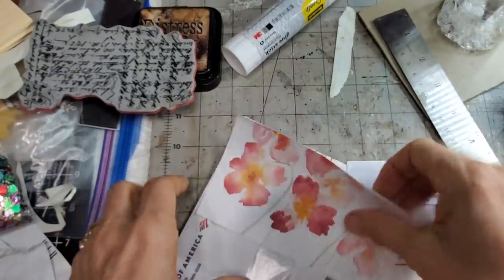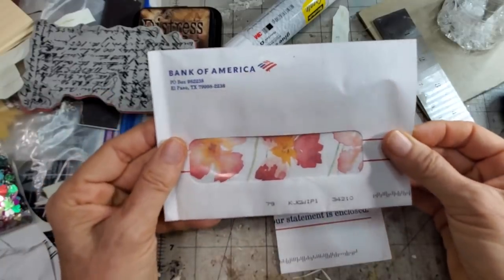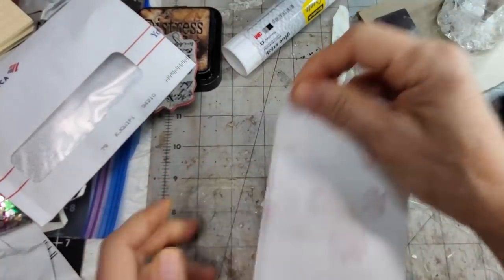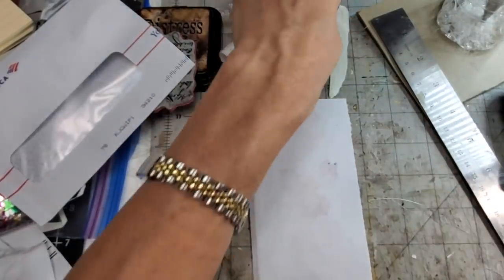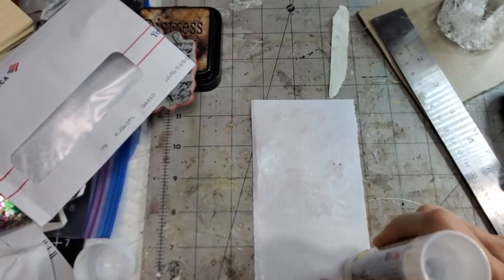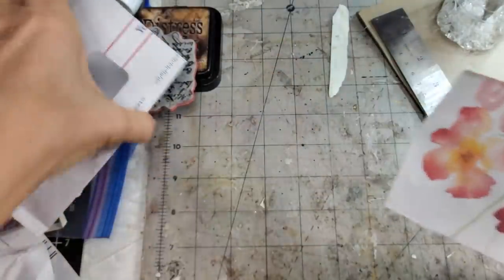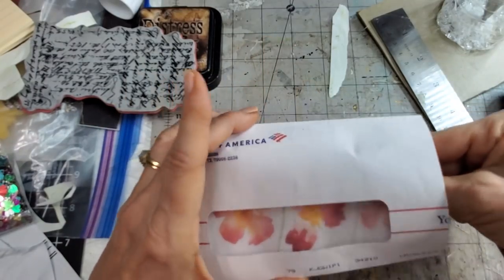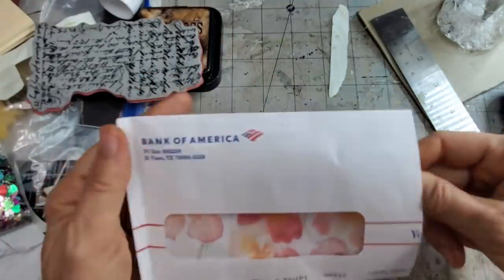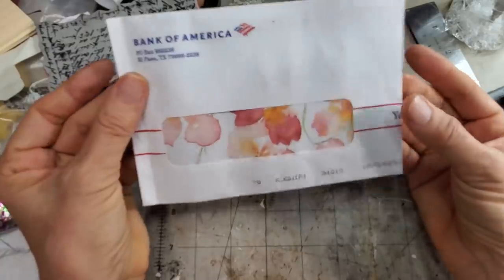How's everybody doing today? I hope you're having a dandy day. Let's just do a test location — yeah, I think that looks pretty good. This is just a copy of a watercolor I did a while back. You can always use your own art, make copies of it, and put it in your journals. Those easy flowers can go in there too. Important to get the edges right so you don't want the sequins getting stuck behind your picture. There we go — get it in position and smoosh it down.